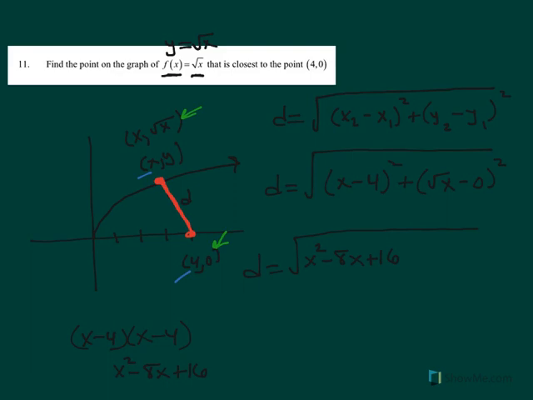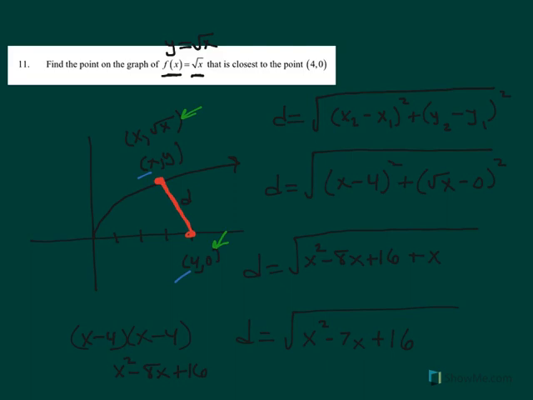And the next one, we have the square root of x minus 0 squared. So square root of x minus 0 is just the square root of x. Square that and you just have x, so it's going to be a plus x. And then simplify your radicand, what's inside here. So x squared minus 7x plus 16. And now we have a nice clean function that represents the distance by knowing just what the x value is.